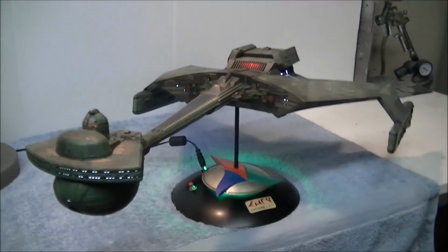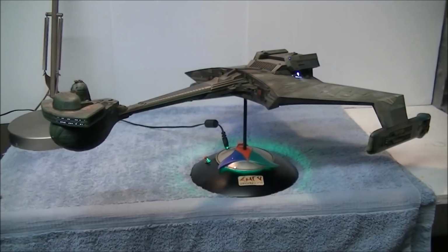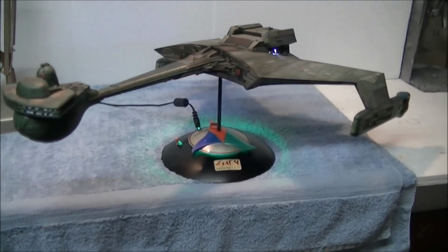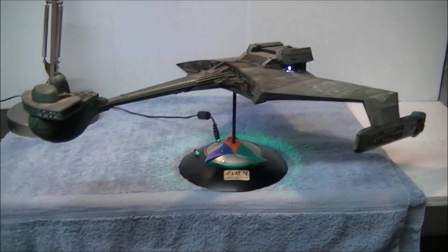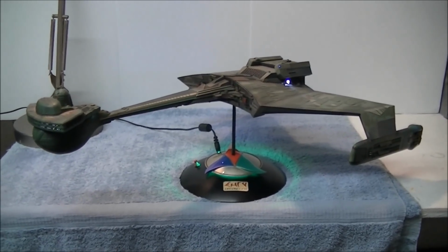So great job by Polar Lights. Great job by Tenant Controls. Paragraphics on the photo etch for the shuttle bay. I also highly recommend that to bring the model up a little bit more. It's really nice.